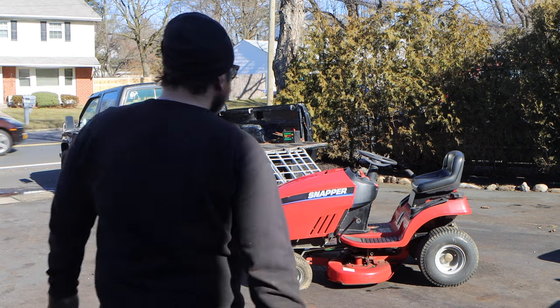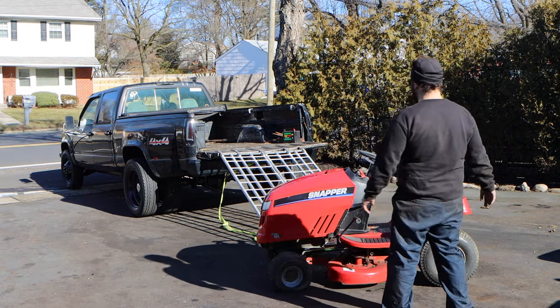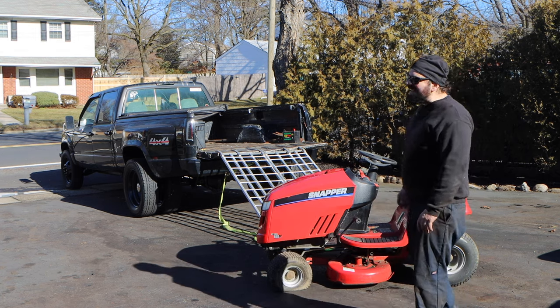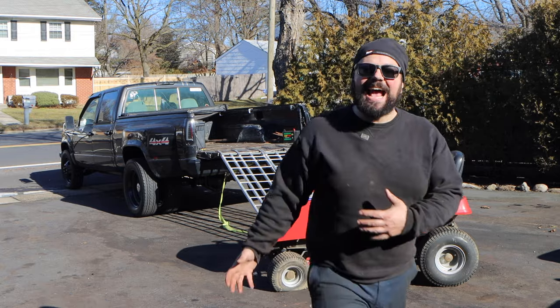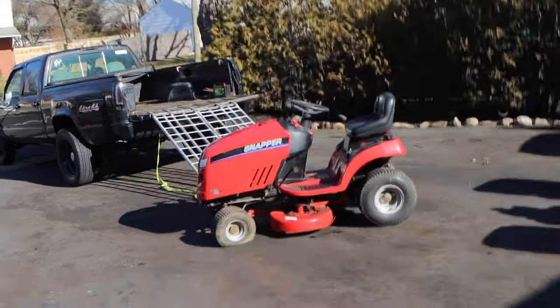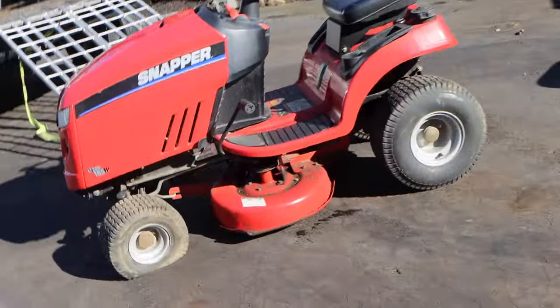The 18.5 horsepower Briggs & Stratton engine just seems like a lot for a 38 inch deck. It has the gas tank in the rear. Well, they all have gas tanks in the rear, but this one is buried under the seat. So I think this is like extra large capacity.